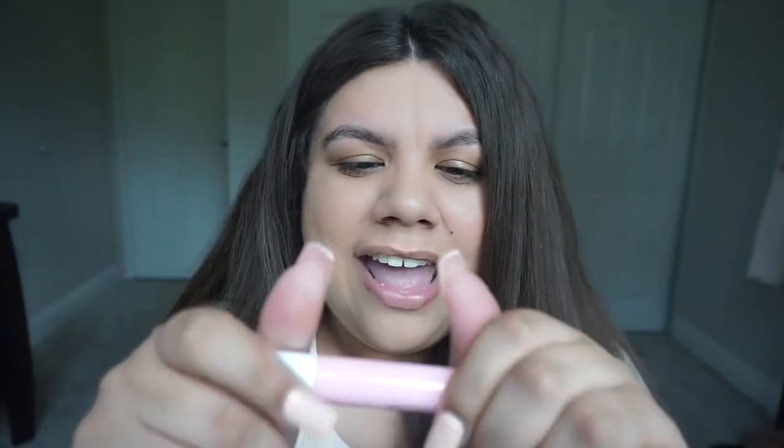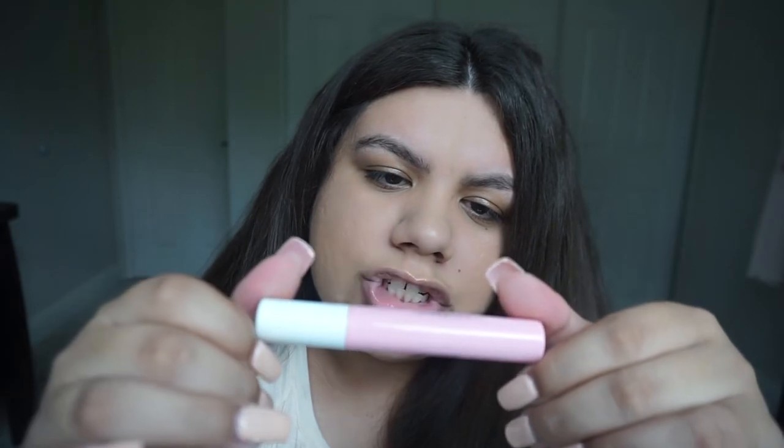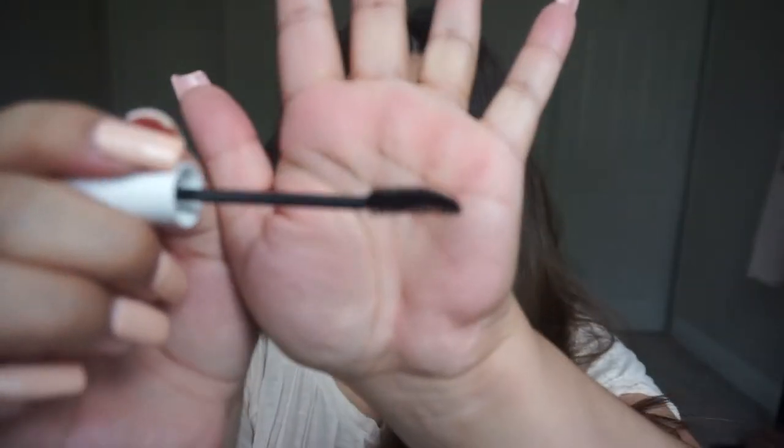And of course, who doesn't want clean makeup? And so again, it says Covergirl Clean Fresh, water resistant. So let's try it out. Oh, look at the little wand. It's super cute.